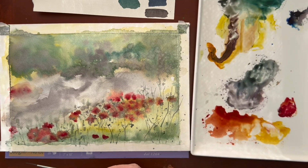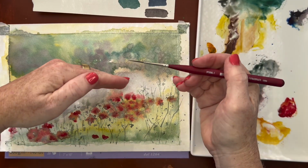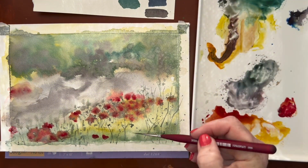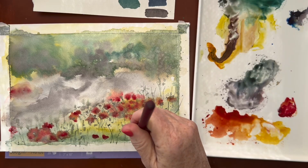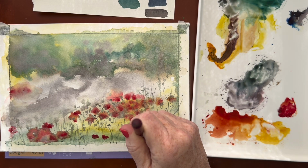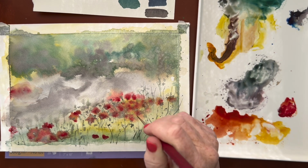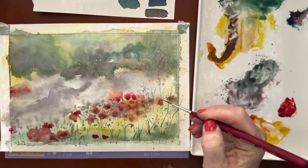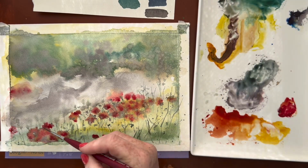Don't forget, same with the flowers, larger in front, smaller in the back. Same with the grasses, you'll get larger, thicker grasses in the front, and then as you move back, they get more diffused and perhaps lighter. So I'm just making sure we get some of those nice larger grasses up in the front.